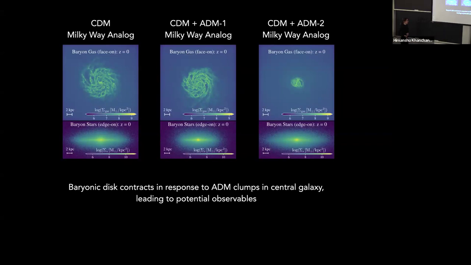So yeah, one of the things that sort of surprises is usually when we run these things, you're like, oh, is this model ruled in or ruled out? You have to be sort of careful. I need to now turn this into a mock galaxy observation, compare it to data, are my uncertainties properly included, whatever. Here you could just sort of see by eye, this model is ruled out.